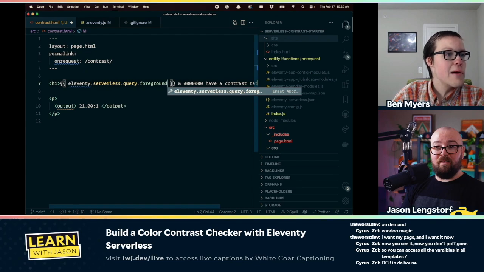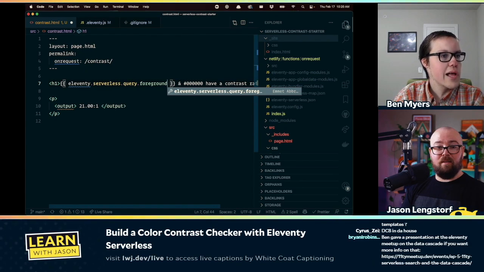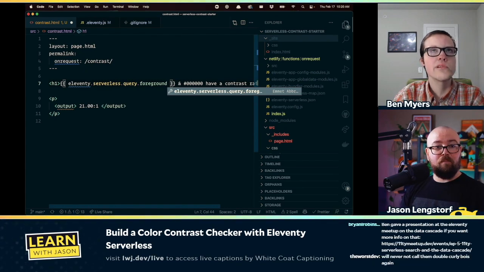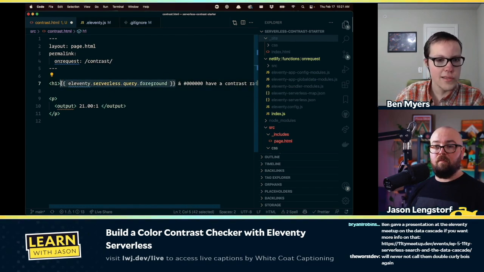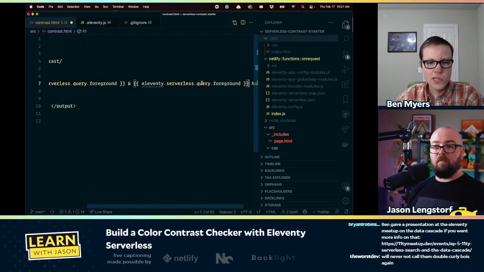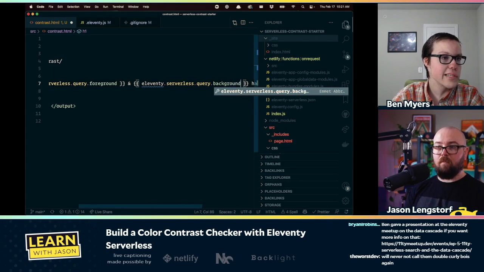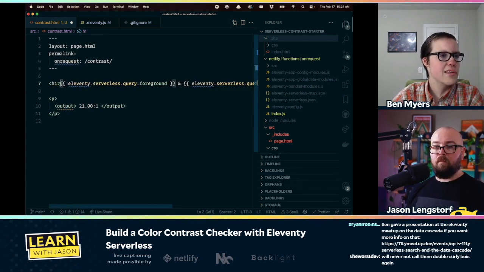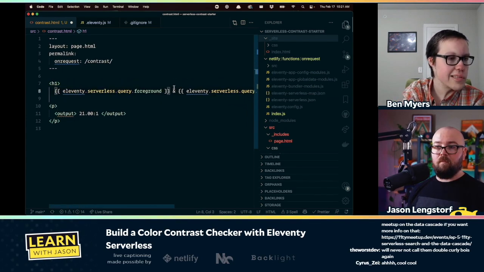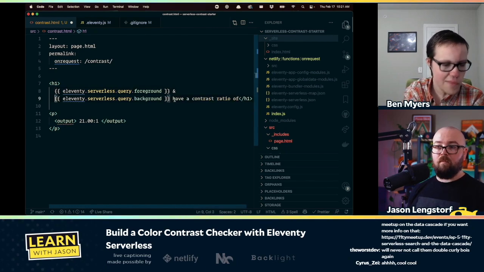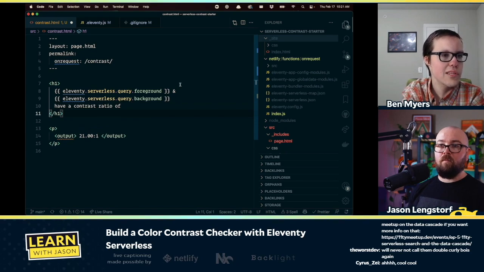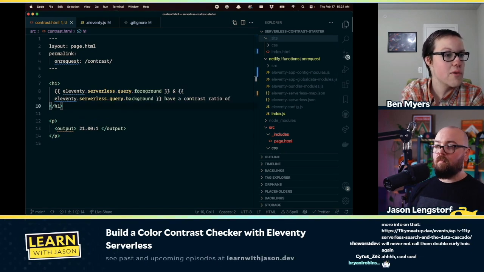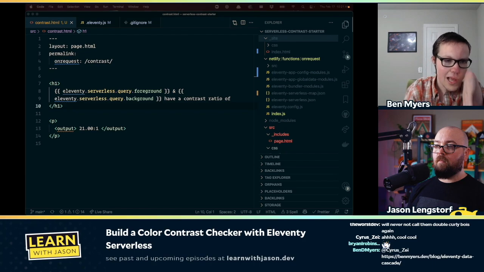You got it. I'm going to reply to Cyrus here, who asks whether you can access all the variables in all templates. Not quite. Eleventy has a whole order of operations for aggregating data for each template so that every template can have its unique set of data. This is a process called the Eleventy data cascade. I see that Brian Robinson's posted a link to a talk I gave about that, but I'm also going to link a blog post that I'm really proud of about the data cascade. Unfortunately, we just don't have a whole lot of time to dive into that today.